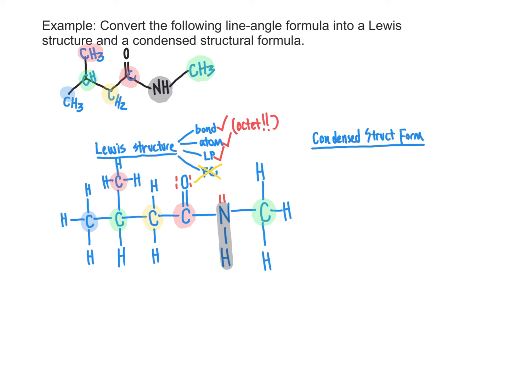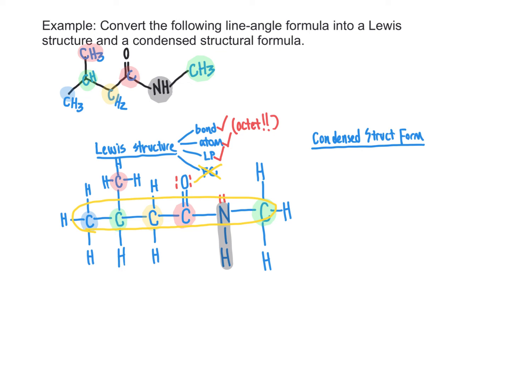So when we talk about the continuous chain in this molecule, what I would recognize as the continuous chain is this backbone right through here. And so as we connect those atoms together, we can avoid drawing the lines that connect through here to make that skeleton of the molecule in this condensed structural formula.